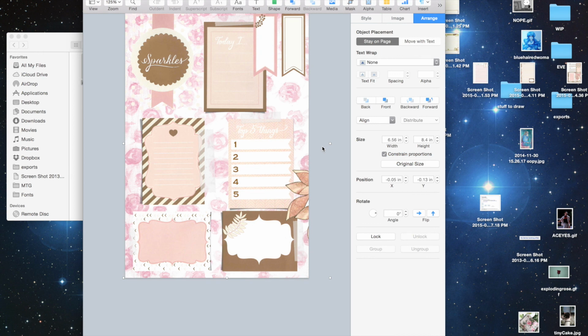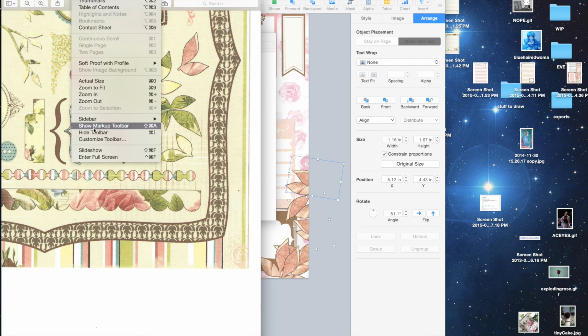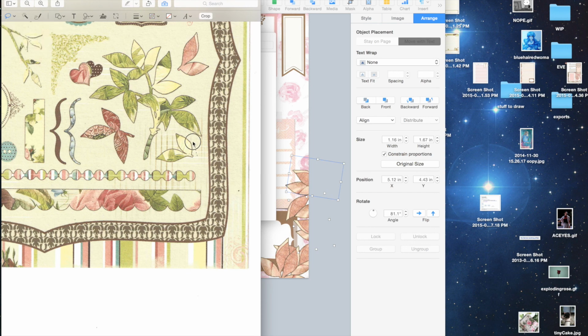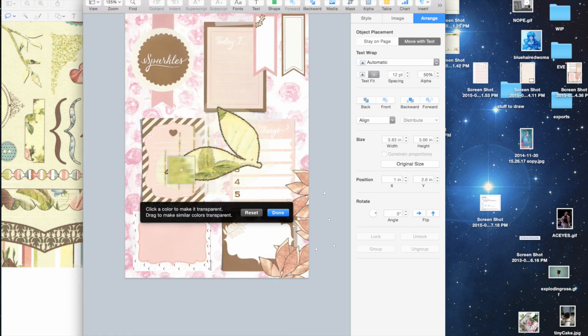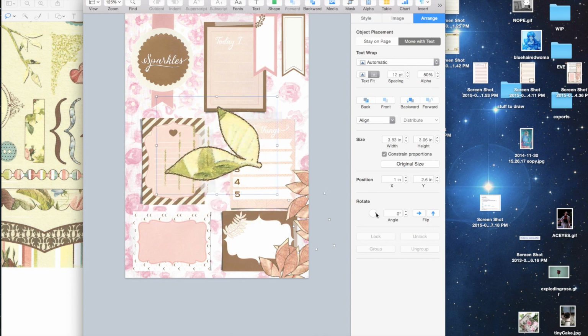Now I'm just going to continue this design by adding and layering more of the same leaves. By flipping the image horizontally or vertically, you can get more variation and just layer them on top of one another like foliage. Let's add in a bit of this green leaf to shake things up a bit.